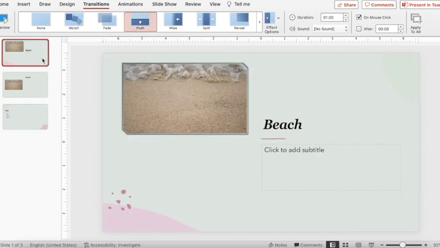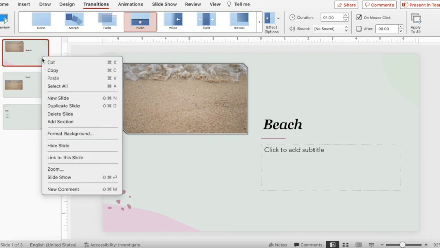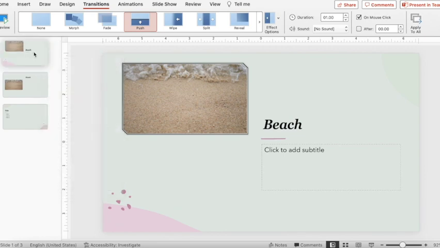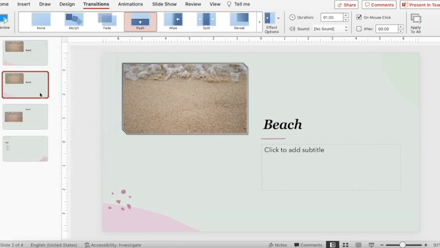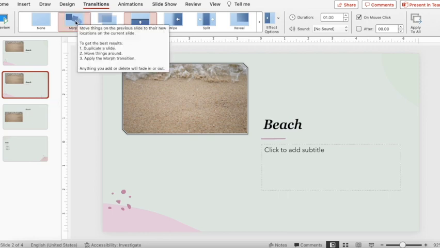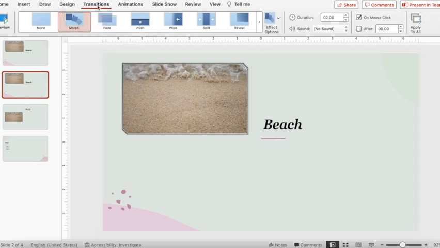So let's take this slide, our first one, and I'm going to duplicate it. And to duplicate it, I can right click and choose duplicate, or I can do Control D if I'm on a Windows machine. And I'm of course control clicking here on the Mac to do that. All right, so here is my duplicate slide. Let's apply the morph transition to it. And again, transitions are on the transition menu. So we'll press preview, we'll see what that looks like. All right, so that looks not very different because we haven't made any changes.